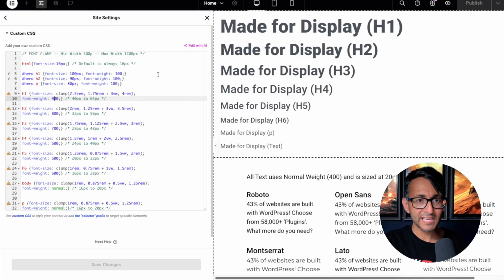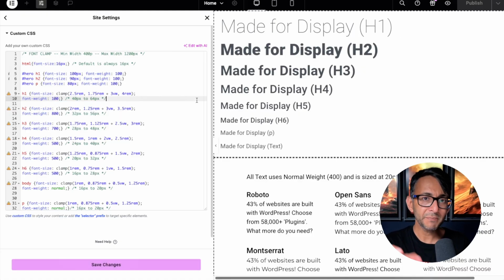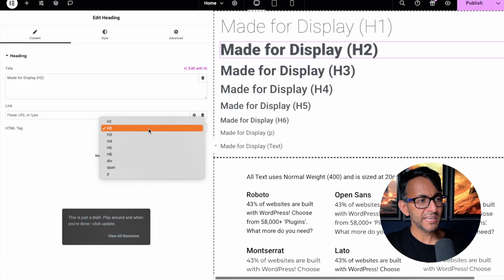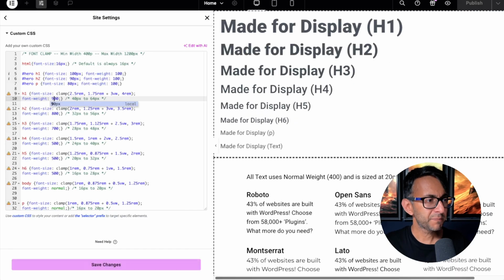So I've gone and said that header 1 is 900. If I go and change that to be 100, that now means that every time you drop in a header 1, and again, I'm going to prove that. If I go to H2 and I change that to be a header 1, look at that. The size grows, obviously, because it's got the H1 size, and the weight as well. So you can do so much work before you even start building your website with a bit of CSS. I'm not going to call this a framework, okay? But it is a little bit like a framework for your fonts to ensure they are responsive and you're getting the right weighting as well. Let's pop that back to 900.